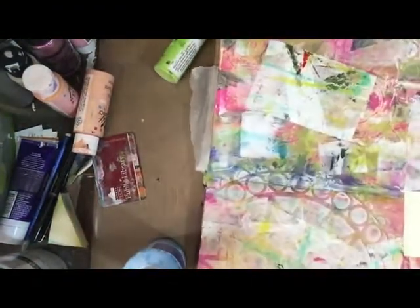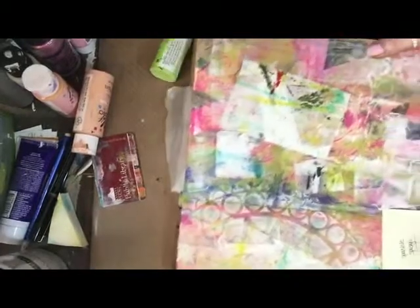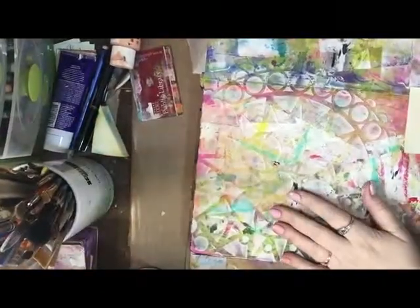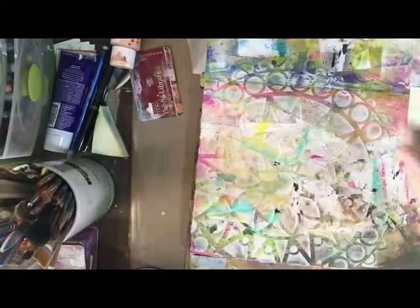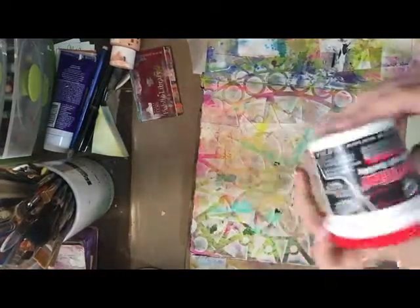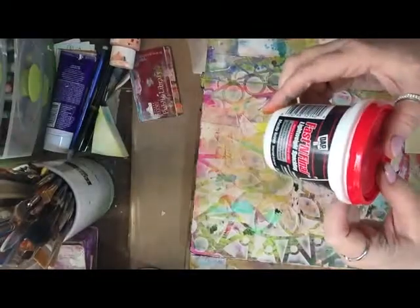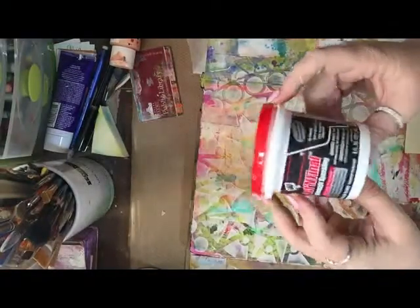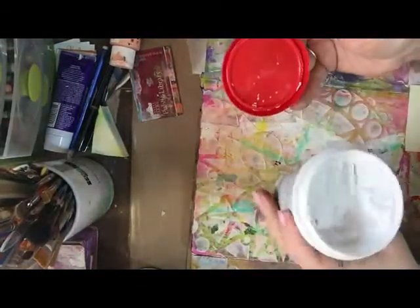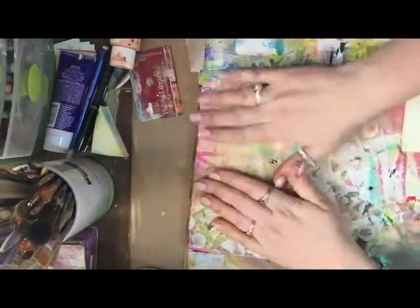Okay, so now something that is so fabulously fun, you can't even stand it. This one I did with a spackle spray. Let me come this way a little bit with it. Okay, so this one is a spackle spray. No, it's not a spackle spray. It's called Fast and Final Lightweight Spackling. I don't know which way to put it so you can see it. That's not right, Lisa. Fast and Final Lightweight Spackle. And the thing is that it's like a cloud. It's just really light. We have to let it dry.